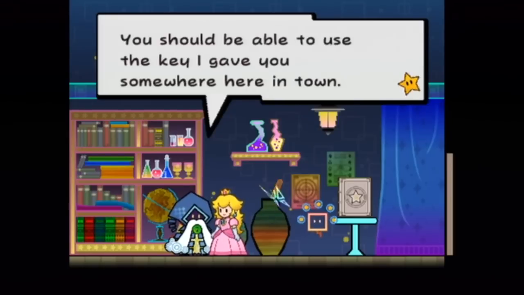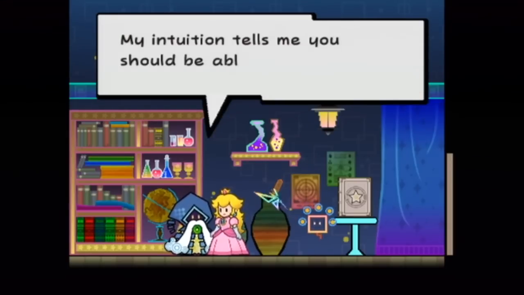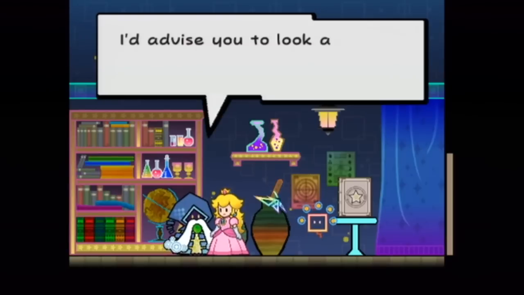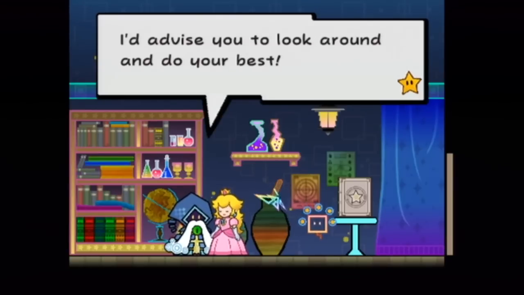You should be able to use the key I gave you somewhere here in town. My intuition tells me you should be able to use it somewhere near my house. I'd advise you to look around and do your best.